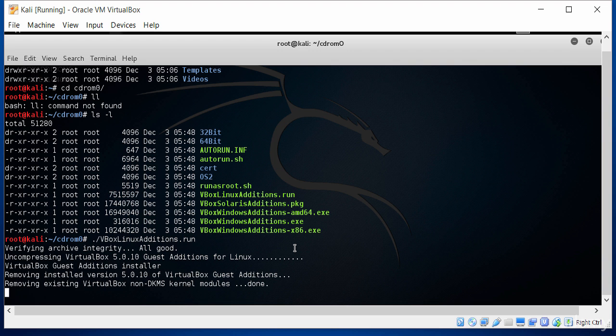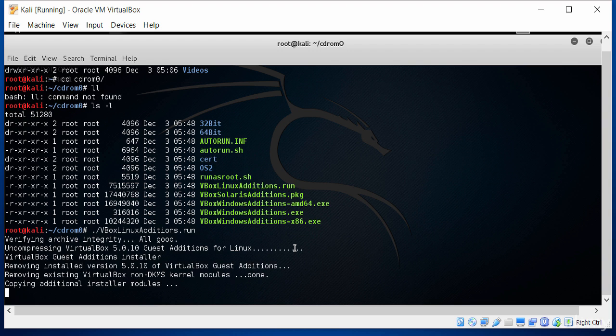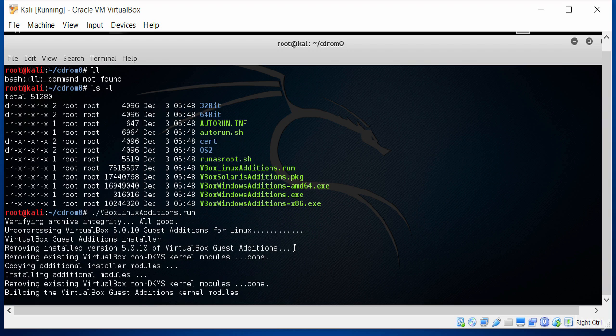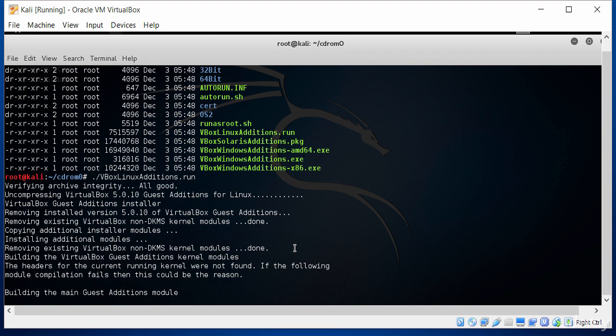This may take some time, again, depending on the internet connection and getting all the appropriate files. It'll take a little while, but these will be essential for the USB wireless card and the drivers. This will also be used for the copy and paste functionality, and also for the overall graphics, giving it a better look and feel.